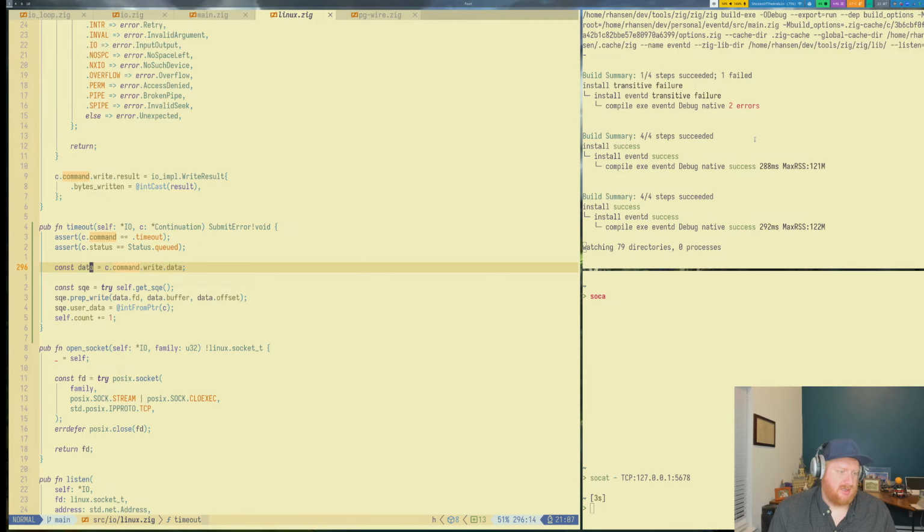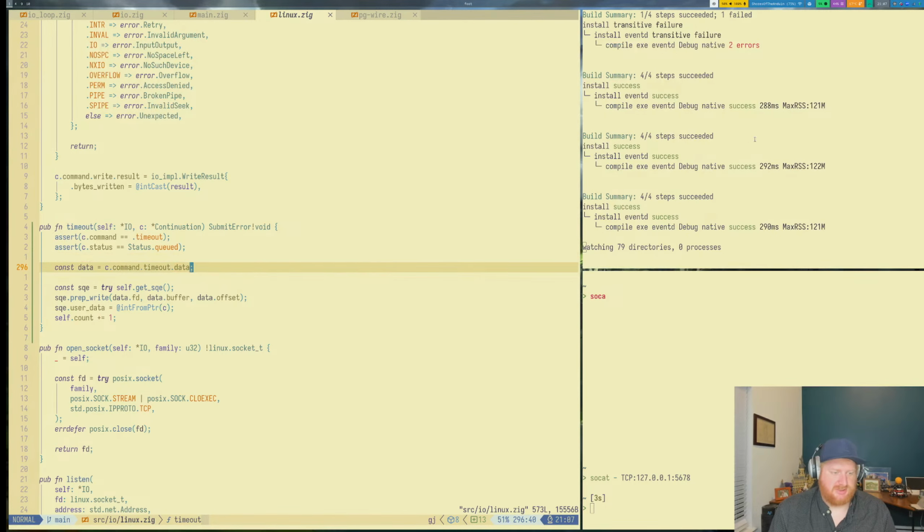So now in data, and here, this is why it's important that we assert it here. We want to grab the timeout variant of the data and set it there. And this is how you basically access the active enum variant, is you just reach into it and grab it. And if we hadn't done this, and the timeout variant was not the active variant, then this would panic. And so that's why I want to assert. I guess you could then argue, why is it necessary to assert when both these would panic? But I find this to be more declarative.